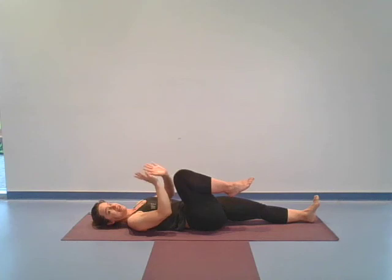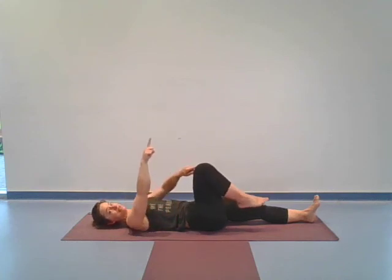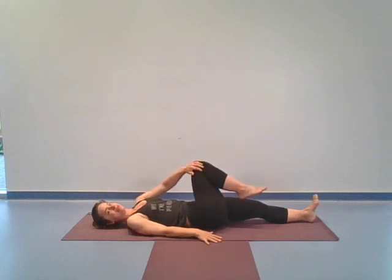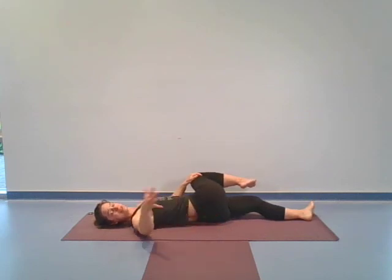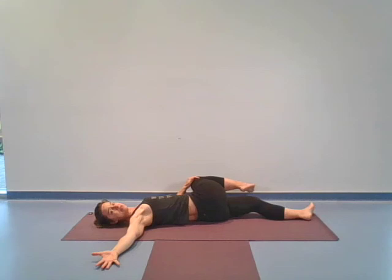We're actually going to take our hands off that right knee. Point the right kneecap towards the ceiling. And then bring that right knee over to the left. So I'm going to rock onto the left hip. And this might be the place you want to stay. You could reach that right arm away from you. You could bring your left hand to the outer right thigh. Kind of use that as a bit of traction.